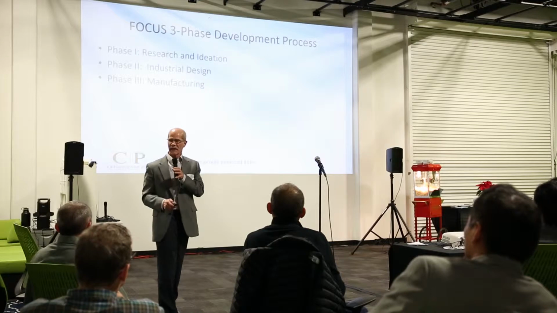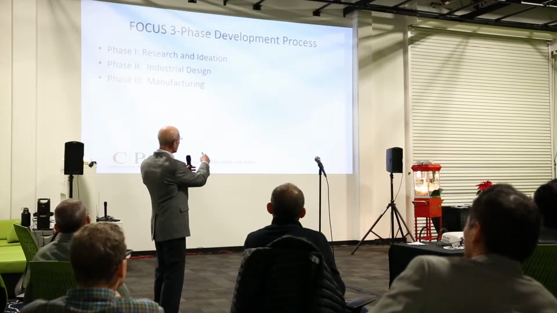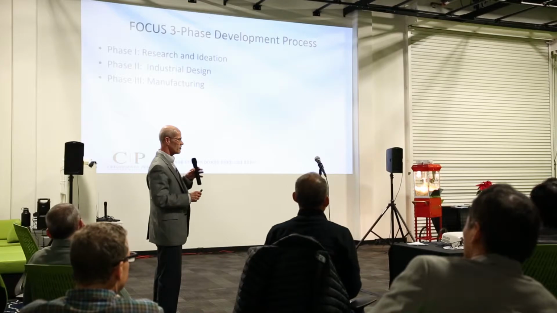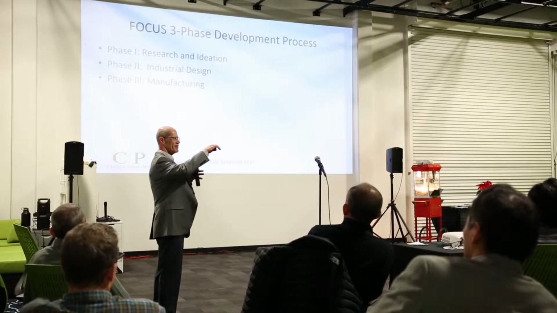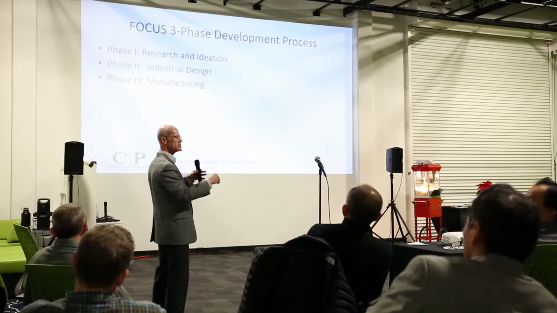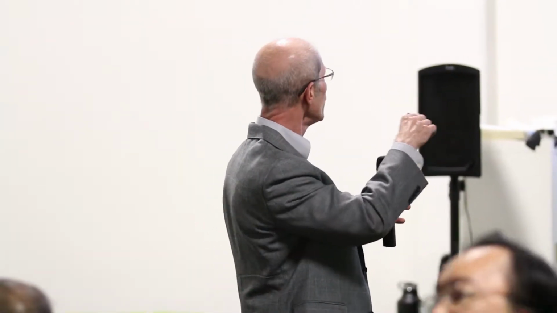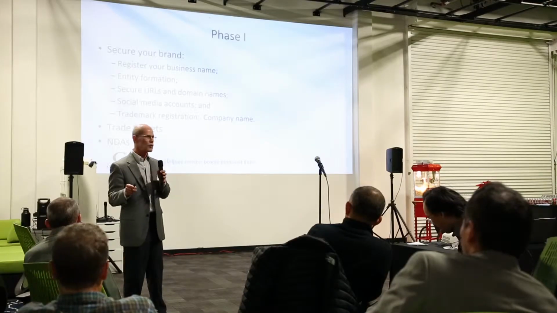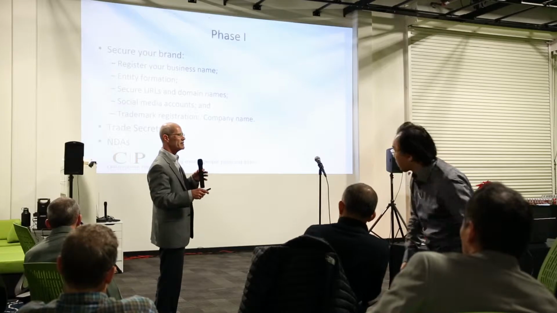Okay. So just to reiterate, focused product design, at a very high level, characterizes the product design process as consisting of research and ideation, industrial design, and then manufacturing. In phase one, that's your research and ideation. Your intellectual property activities are going to be, you don't really actually have a product at this point. At the outset of this process, you really don't have a product. You've got a raw idea, possibly not even an invention.